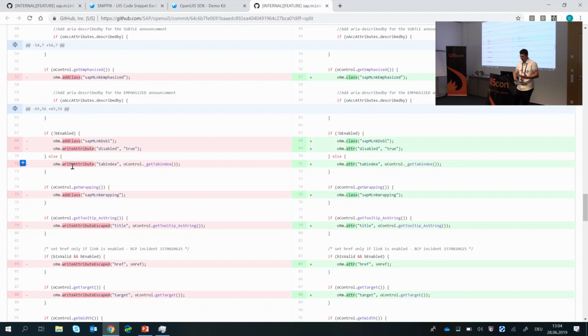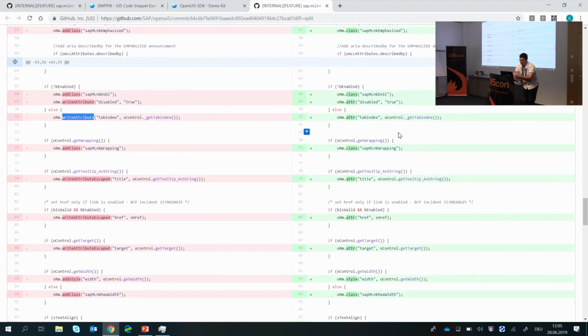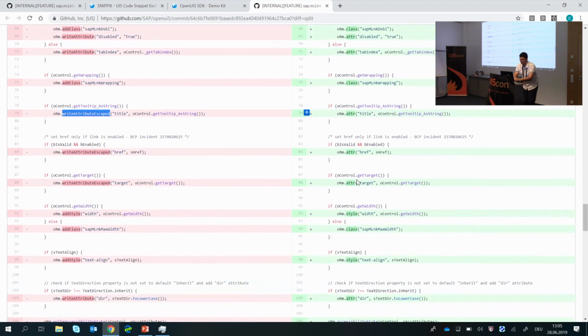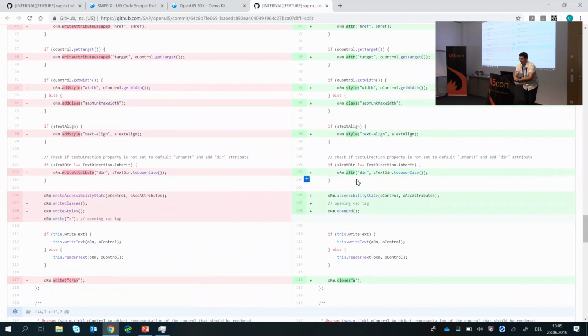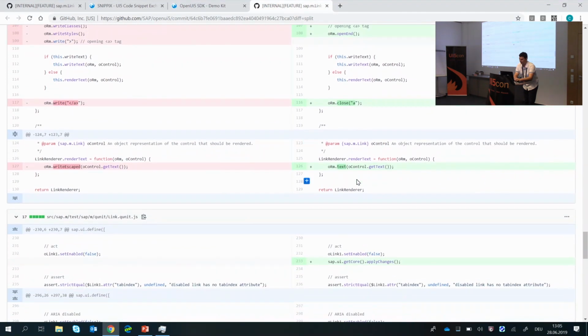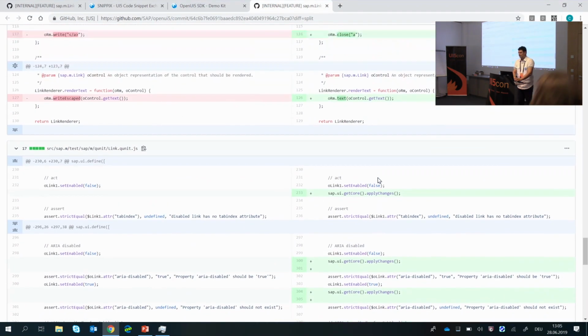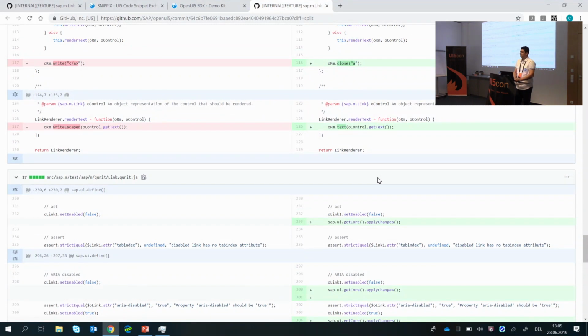Here the write attribute was also getting its value from the outside. The write with escape is interesting here. We don't need to think about escaping any longer. This is also good from your side. You don't need encoding. You don't need to think about these things. And that's it actually. So it's very basic.